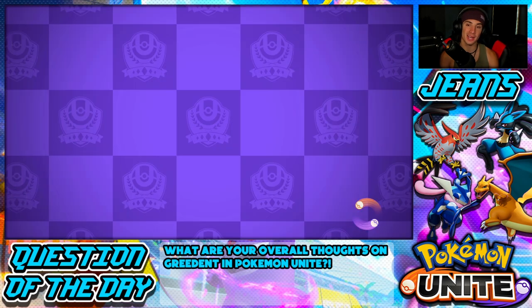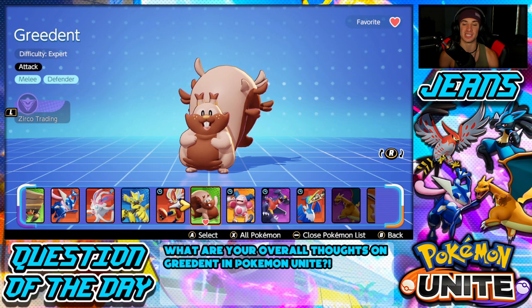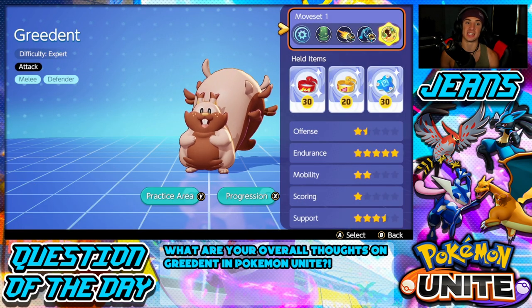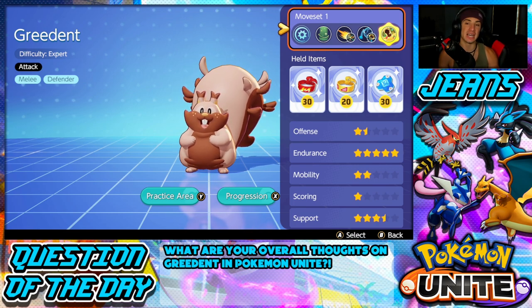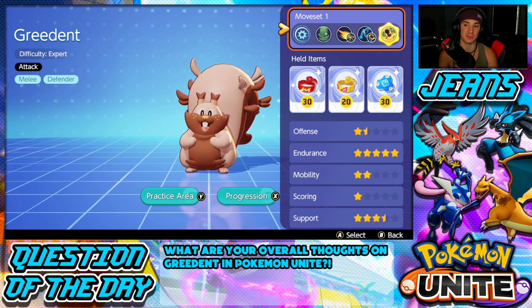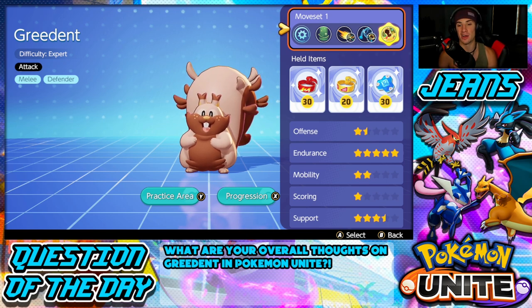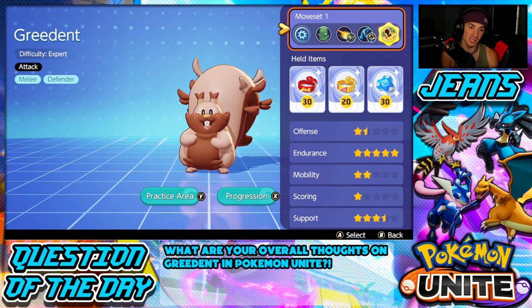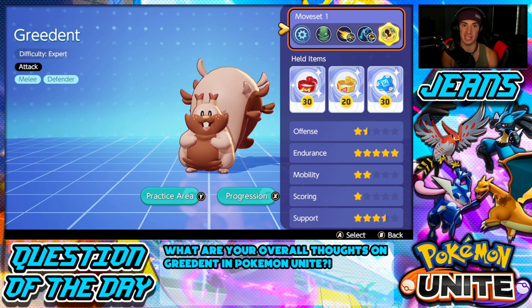Let's head over to Greedent and showcase this Pokemon's best held items and moves. So look at this thing. This thing is a physical attacker, and he's a melee defender with a difficulty of expert. I heard many things about this Pokemon. Heard this thing has a crazy high learning curve, but once you get it, he is very, very broken as of right now. Due to his abilities, due to how it can stack berries, and due to its moveset, which is pretty, pretty strong.